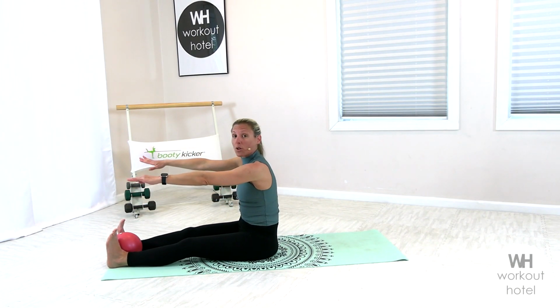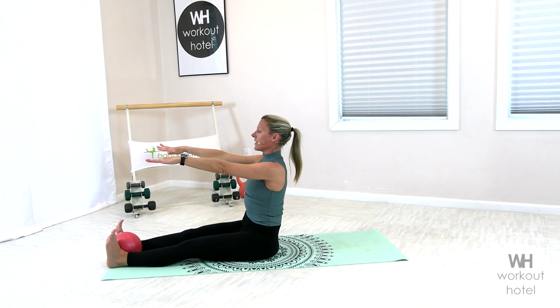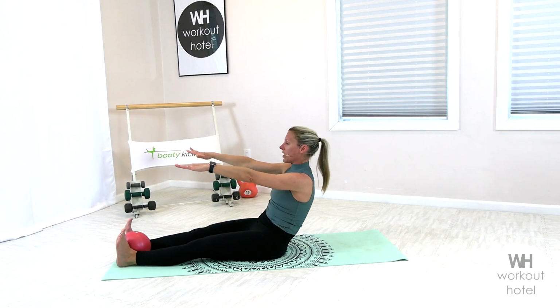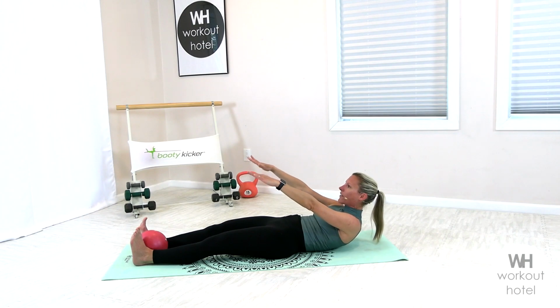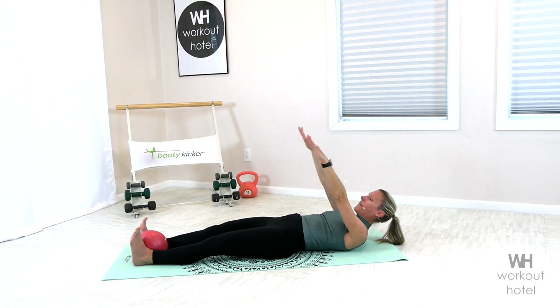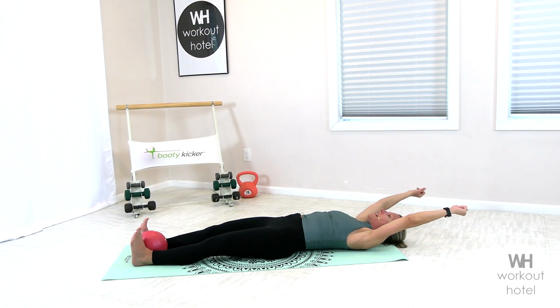Now, if you modify this, you can always stay to that half roll back with the knees bent. Otherwise, straight legs. Start to think of that scoop position. Legs are active and long. Each vertebrae is melting down to the mat. We have the small of the back, the middle, the upper, and the arms come overhead.